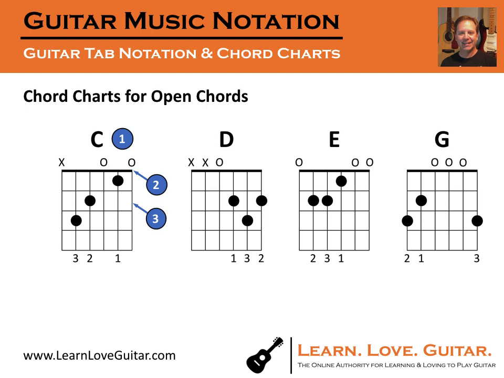Imagine you're holding your guitar by the neck and letting gravity pull the body straight down toward the floor. That is the orientation of a guitar tablature chord chart. Number 4, each horizontal line represents a fret of the guitar. Starting with the first horizontal line below the nut, the frets are numbered 1st, 2nd, 3rd, etc. As shown, most open chord diagrams display the first 4 frets.